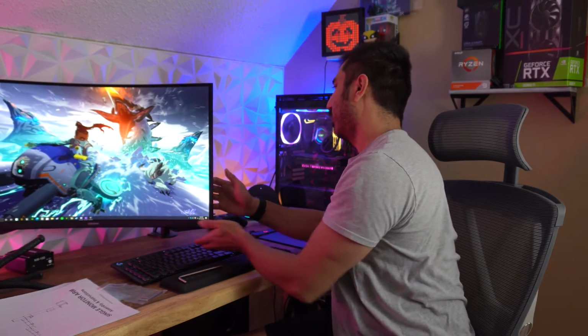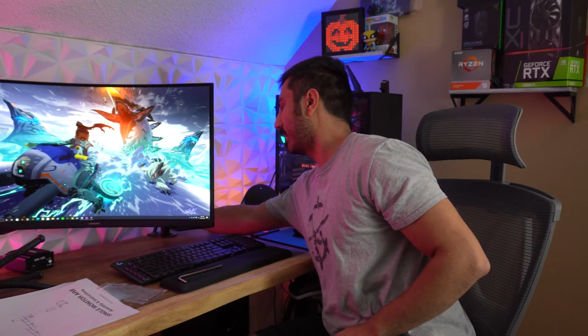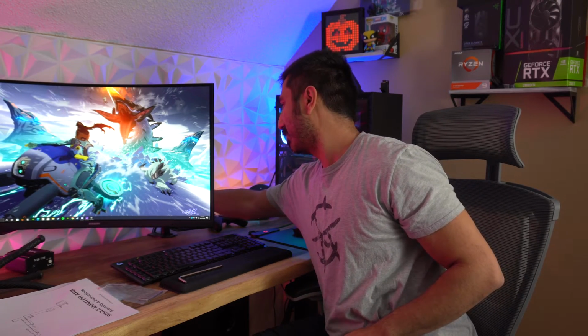Then I have the power cable. I'm not going to run much beyond that. So if you have USB port expansion on the monitor and you're running cables to that that aren't just USB dongles, that may take up a lot of that where it's not going to have enough room. Then they're plastic clips. I think there could have been a better method to actually doing that, but they work okay. I'd say if there's a downside to this, it'd probably be these.